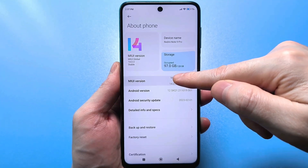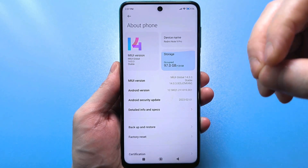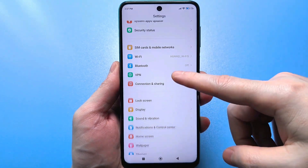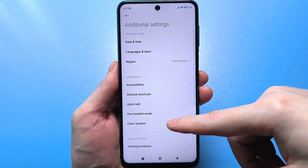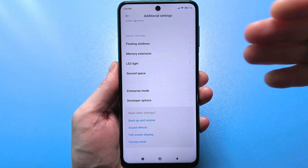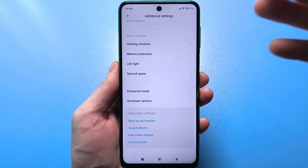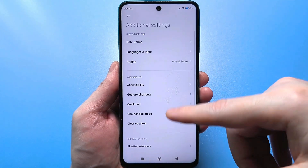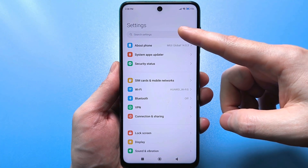I'm clicking in front of you. It says: no need, you're already a developer. If you're doing this for the first time, it'll say: congratulations, you've become a developer. Next, use the back arrow to avoid confusion. Now scroll down and find Advanced Settings — click here. Now scroll to the very bottom and you should see a line called For Developers. If you don't have Advanced Settings on your smartphone — some manufacturers don't offer this feature — then you'll find it either in the general settings or, like Samsung, in the System section, also For Developers. As a last resort, you can use the search in settings and type 'for developers' to find the specific line.